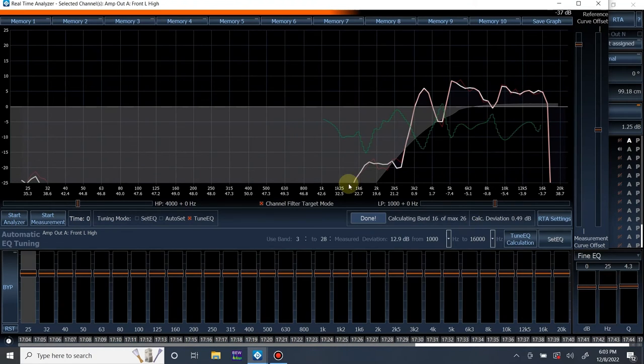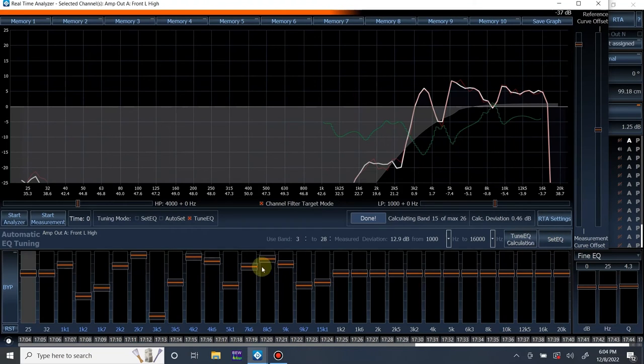Let's go again. We have a big hump right below 2K, so we want to cut that out. So we're going to go from 1,000 to 16,000. It drops off like a cliff above that, so I'm going to cut it at 16,000. Let's calculate it and set EQ. There we go. I'm going to measure one more time and see how it came out.